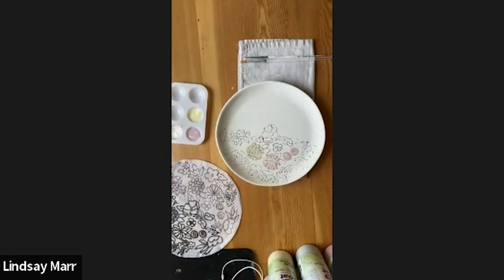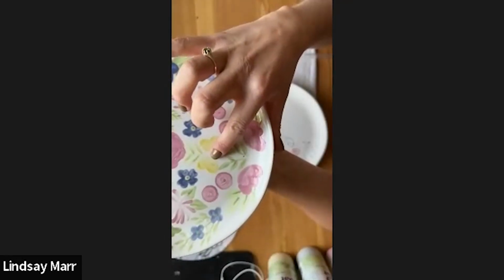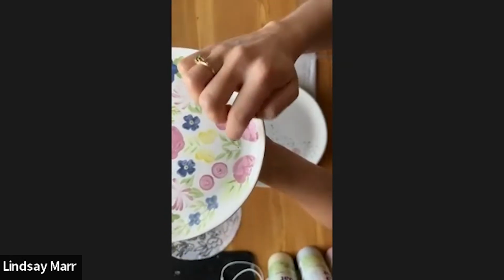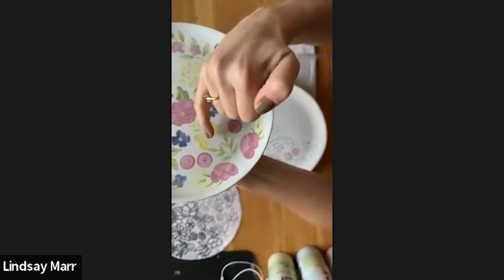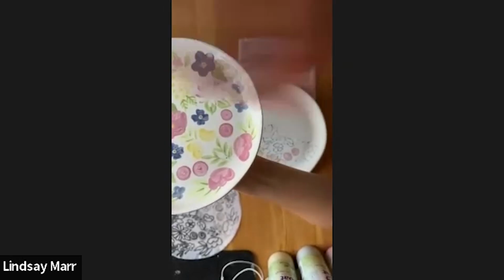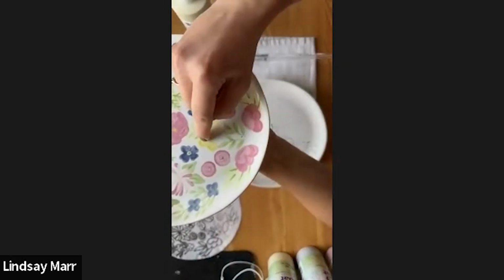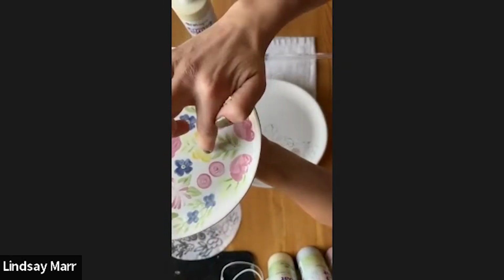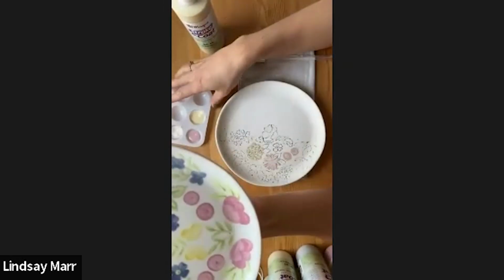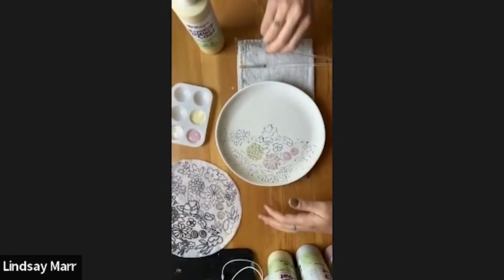So for some of the other color flowers, I think this is kind of like, I don't know what we're going to call that flower. It's just a flower. But what I did for that one is because some of the petals are in the foreground, I want those darker to obviously look like they're shadowed, and they are further away than closer. So I'm going to use the solid Butter Me Up for this little back spot. And then in the front, I'm going to have that mix from earlier where I had the Butter Me Up tinted with the old lace. So that's how I do that.